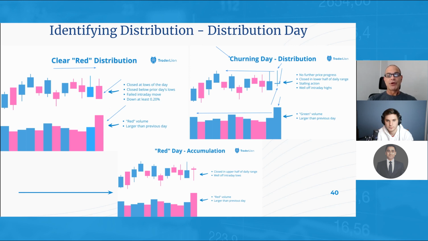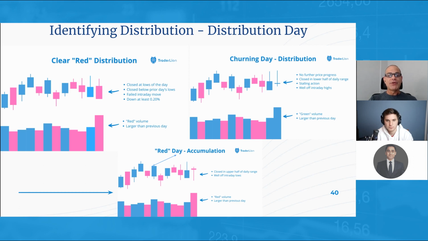So that sort of failure on volume, even just because you've got the blue color and it was an up week on big volume, that's why we call this subtle distribution. That's actually an ugly distribution day when you get a failure from highs that closes on lows and volume picks up tremendously. So lastly, we're looking at a red accumulation day or pink rally day, as you may have heard it referred to before.